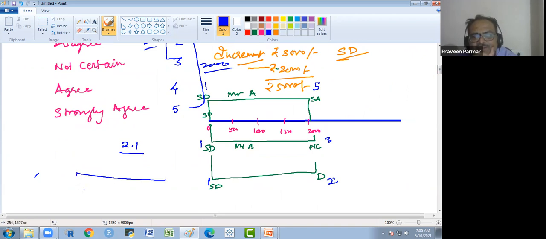If there is a fixed interval, then you could write 0, 1, 2, and 3. So if this is a fixed interval, then you could write that 2.1 would be here. But in the ordinal scale, there is no fixed interval. So you could not put this value anywhere between 2 and 3. Does that make sense to you? So whenever we have ordinal data, we use the median in the further analysis.